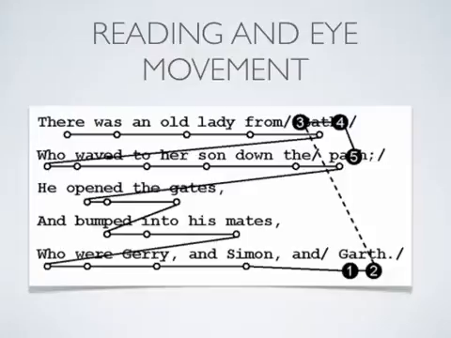What you see on your screen is a text and an indication of where the reader who was reading that text moved and focused his eyes. Don't worry about the circles that have numbers in them. Just look at the line with the open circles. The open circles indicate where the reader fixed his eyes momentarily. The line indicates where the reader moved his eyes. So you can see that the first place the reader fixed his eyes was right between the E and the R of the word there. Then on the S of was. The reader never fixes his eyes on the word an in the first line, but moves to the D in the word old, and from there to the letter F in the word from, and so on.